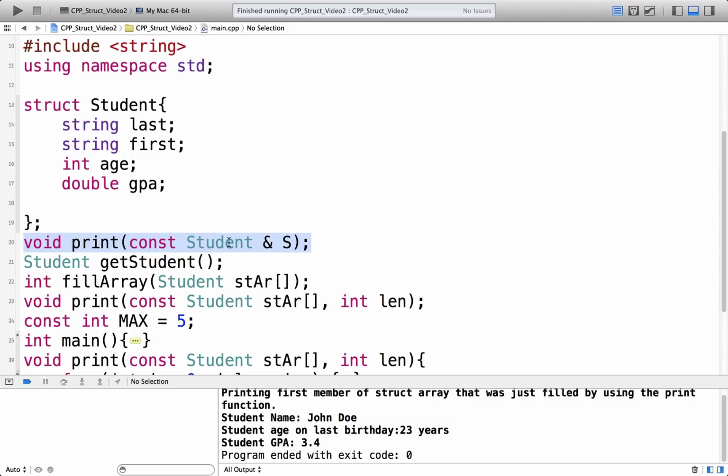So this is not mutable. It becomes immutable, at least partially immutable. So this was the function shown that structs can be passed to the functions. And this function getStudent was also shown in previous video, which shows that structs can be returned from functions as a return value.